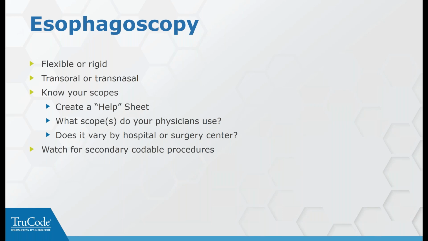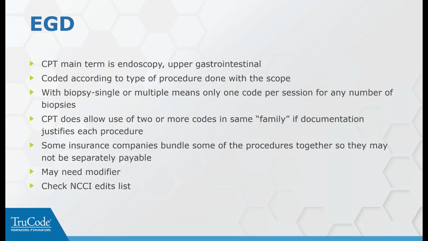If during scopes, and this is true with the esophagoscopies, EGDs, or even colonoscopies, they can also do other procedures, removal of polyps. They can use India ink or some other type of marking. That is an additional add-on code that I can use to be able to code appropriately. If they biopsy one lesion and remove another, two separate codes. Might I need a modifier? Maybe so, but I definitely want to make sure I'm coding those.